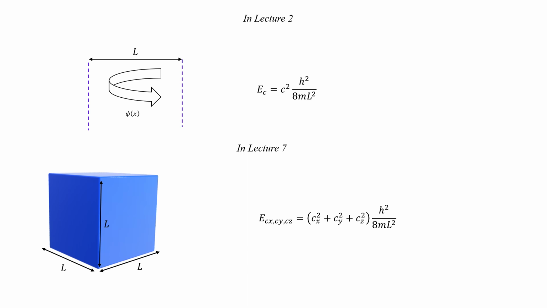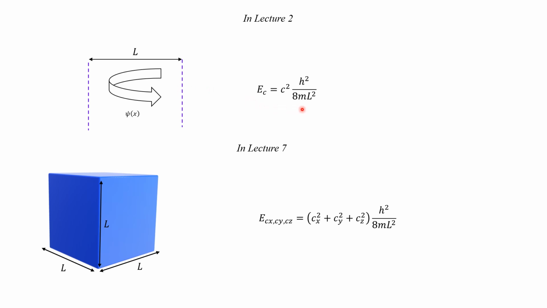In lecture 2, we learned that when a wave is confined, its states are discretized. And we also learned that according to quantum mechanics, electrons have wave properties, so their states are also discretized when electrons are confined. And we found the energy of an electron that is confined in a 1D quantum well, in other words, a one-dimensional box.